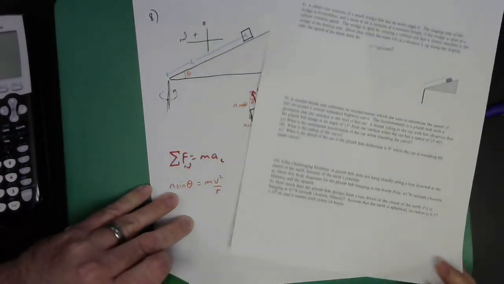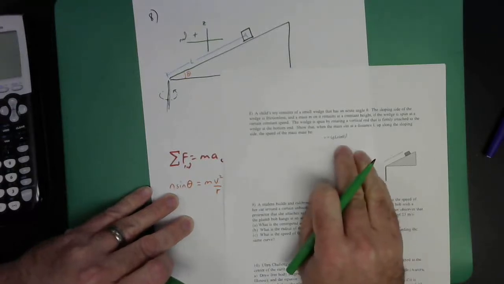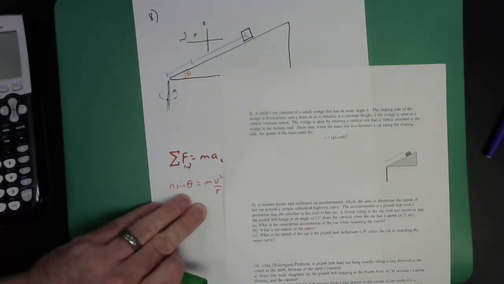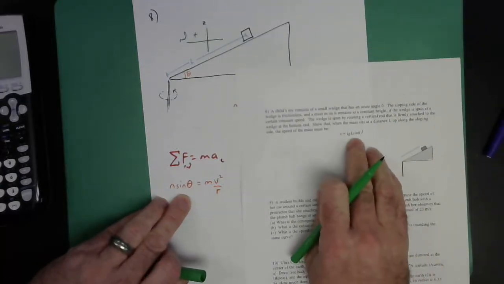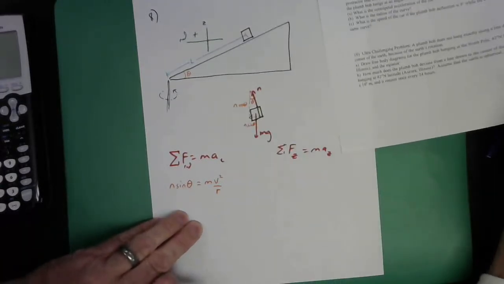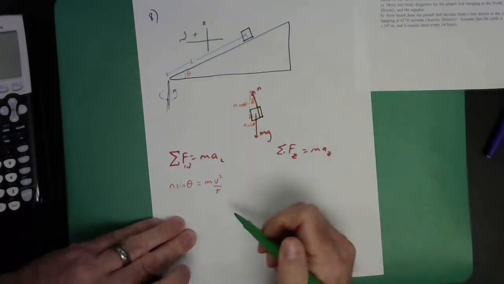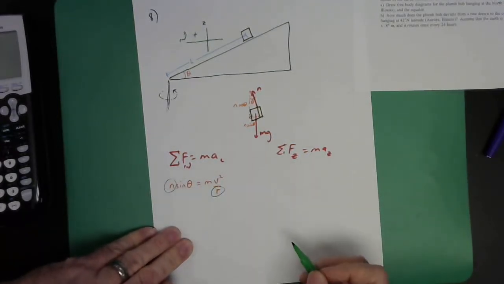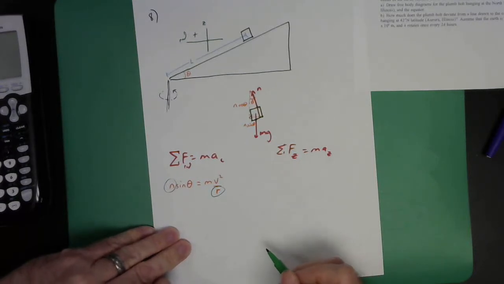If I look at the answer I'm trying to get to, I don't see r or n in it. I've got to get rid of those. Oh, look, there's a sine theta, sine theta. That's a good sign. Anyway, I've got to get rid of n, and I've got to get rid of r. Which one do you want to do first?